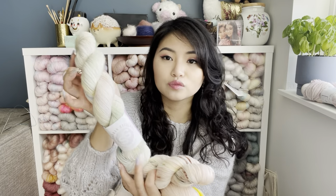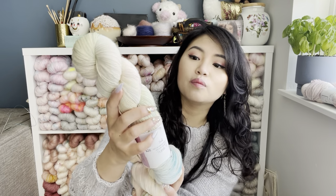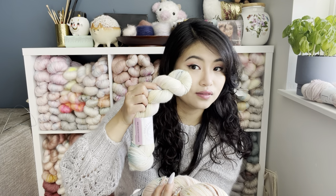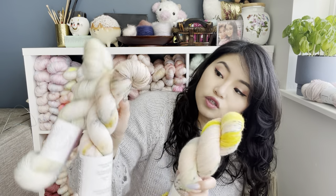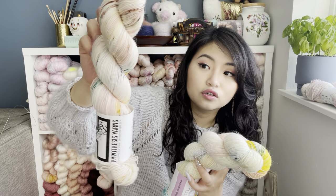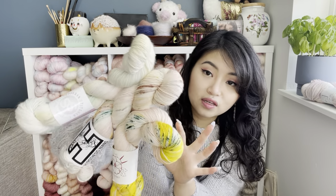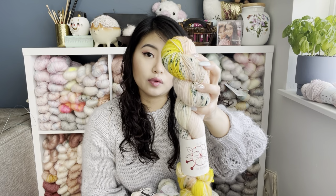And the reason I'm not gonna hold it by itself, but I've shown it to you guys before. This is from Suburban Stitcher. This was her one-of-a-kind colorway, and it was very springy and very beautiful, but there is a bit more green to it than I normally would wear, and I don't think it'll suit my skin very well, you see? So I think the fade is the best option. And this green speckles that you see in this one from Hypothesis Yarns, this is her colorway Naturalist. I believe I've also shown this to you guys. But the green speckles and yellow tones, or yellow variegation, and pink base fades very well into this guy from the Red Pansy, and this is the colorway Lemon Blossom.